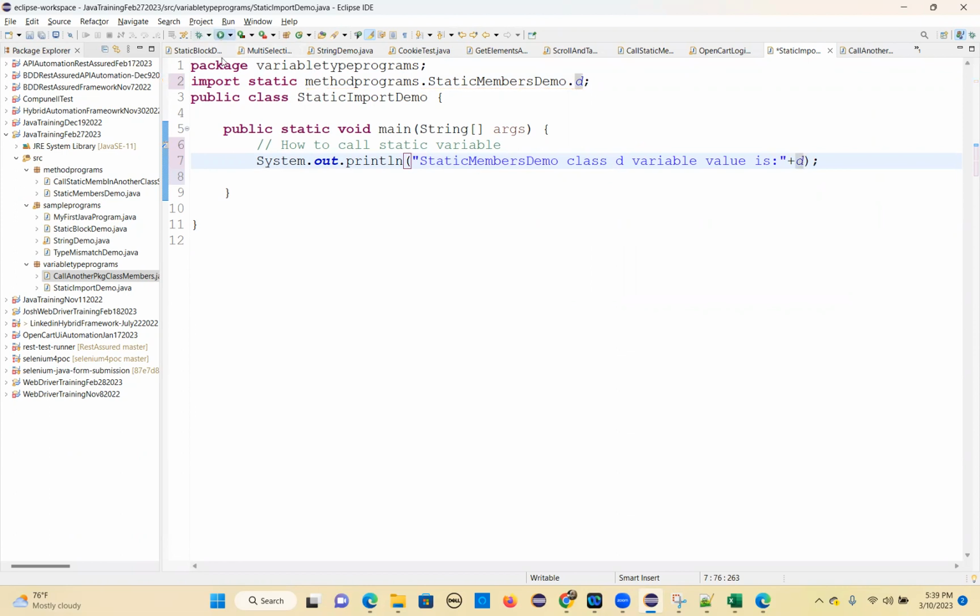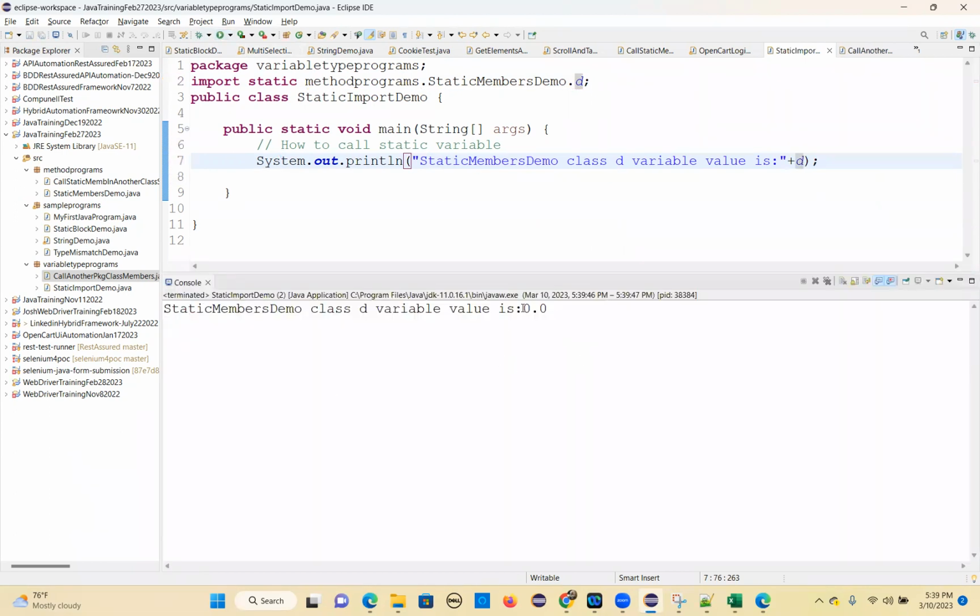Okay, just see what value you got. 0.0. Why are you getting 0.0? Because the value is not assigned, right? That's why you are getting it.